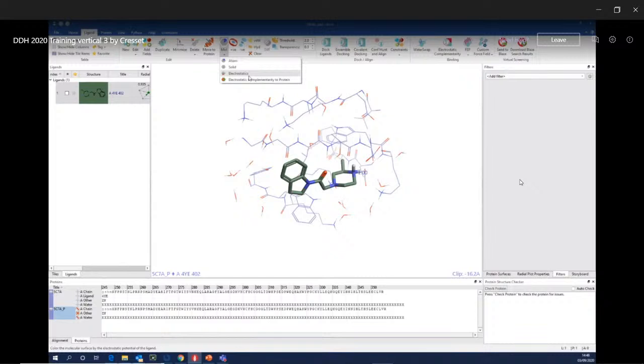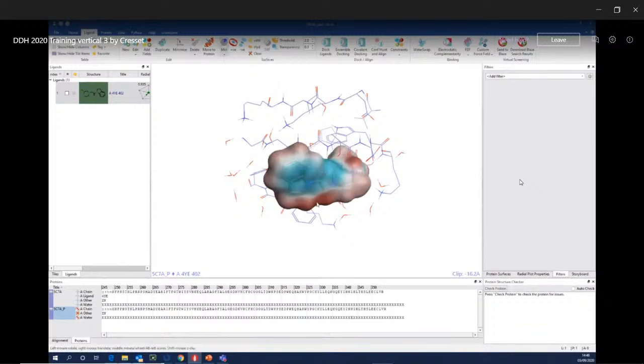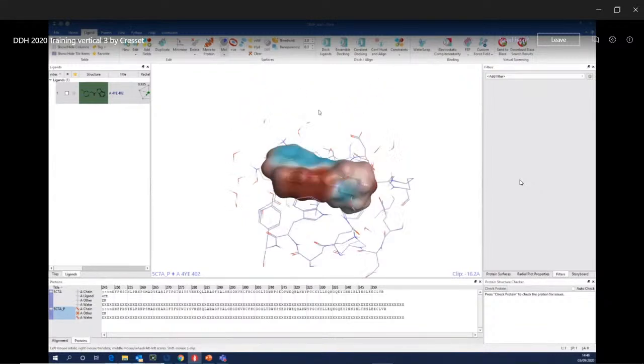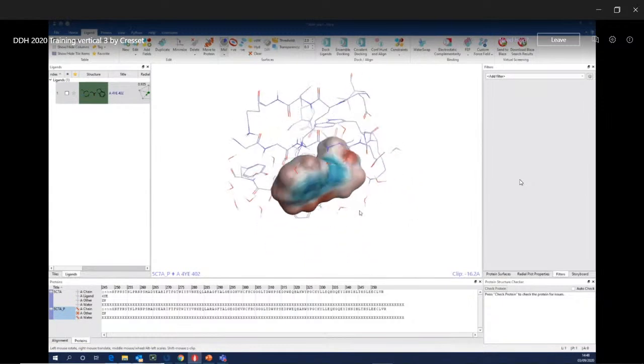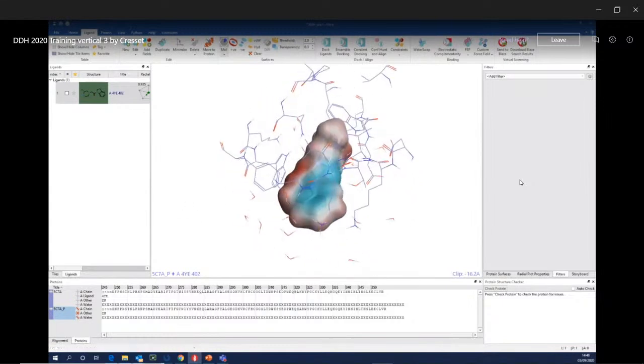I can add the electrostatic potential surface, and so I can look at my ligand's electrostatics there. And so the blue area is showing negative electrostatics and the red positive.